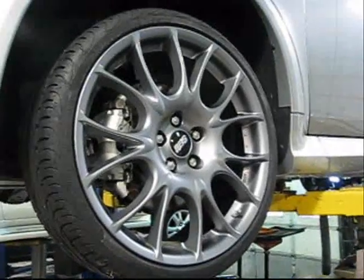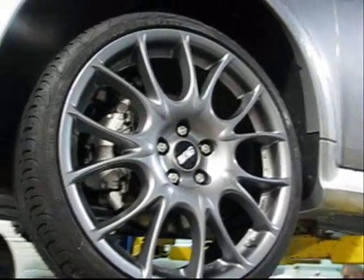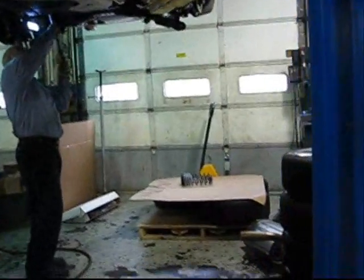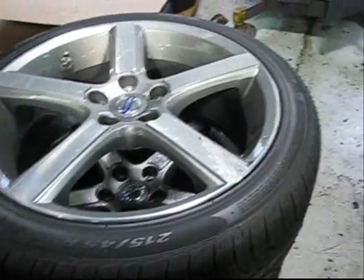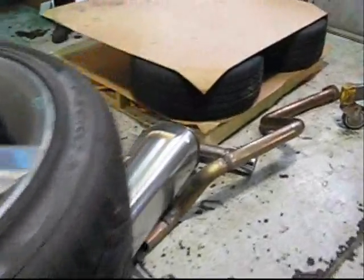There's our BBS wheel and Pirelli P Zero Nero combination. It's lighter, it's wider, but it doesn't scrape the inside of the wheel well, they tell me. Here's our pallet with all the goodies on it. We got 3 more tires to go over there. These are the old tires, so now you get a set of the 4 factory tires, 18-inch, and then you get the 19s. And the 19s can perhaps be the summer compound, and then you can make snow tires out of these, and the technician pointed out.